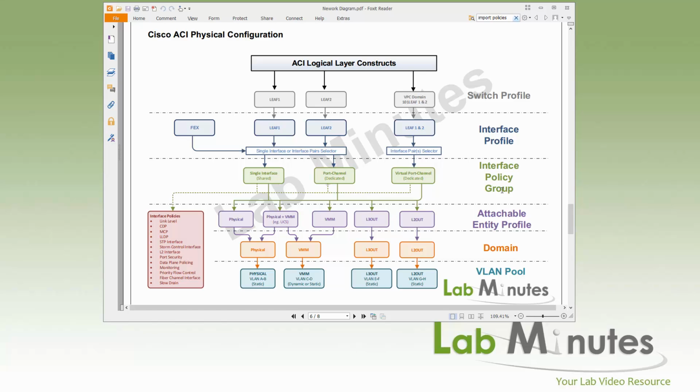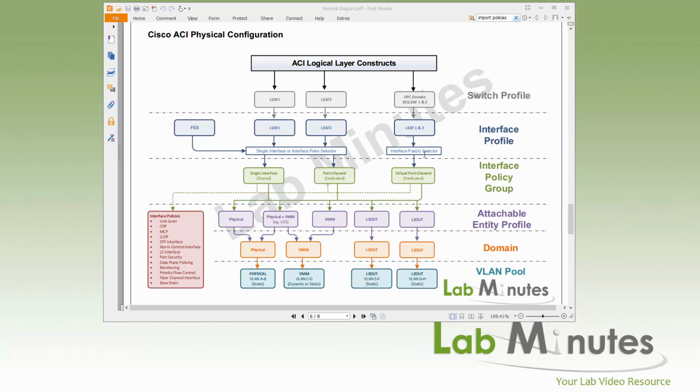At the end of the day, endpoints do communicate the same way that they always have, which is using VLAN tag or untagged packets. So you still need to configure access ports, whether they're a single port, port channel, or VPC, where your endpoint connects, and make sure that those packets can enter the network using the allowed sets of VLANs. And I personally call that portion of configuration physical configuration.